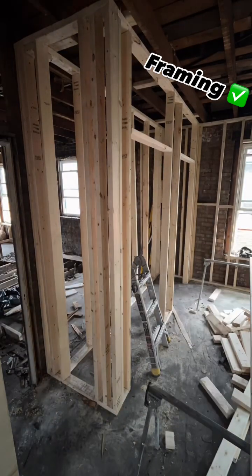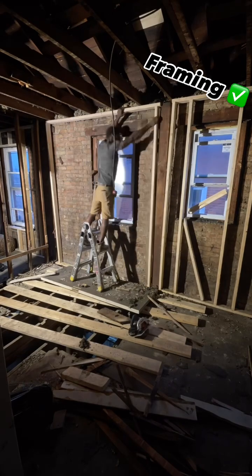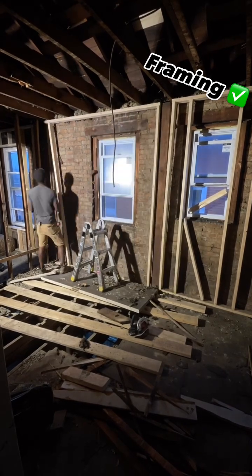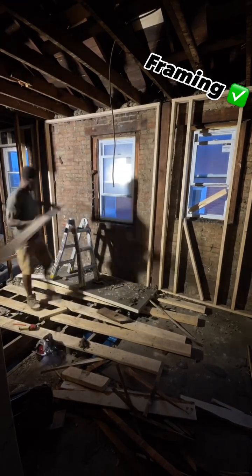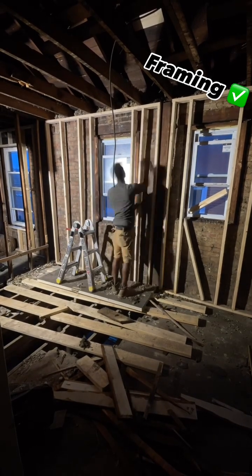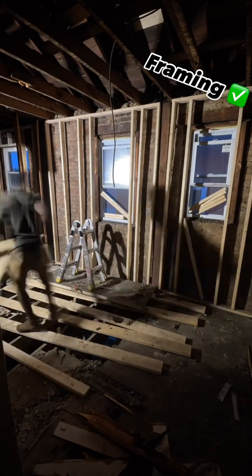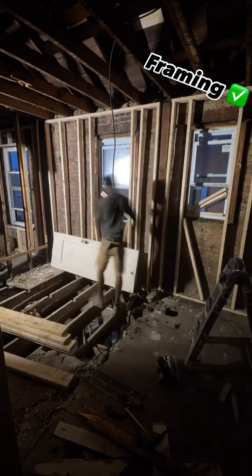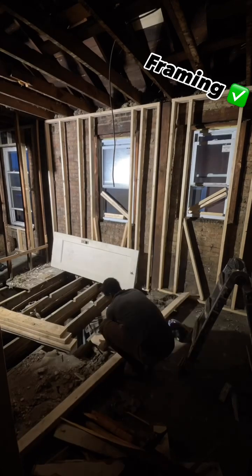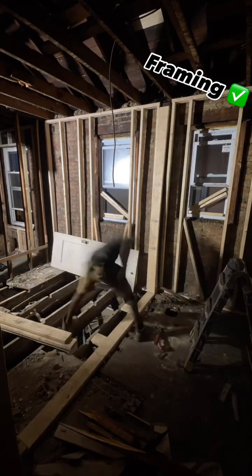Every 16 inches on center. Over to this bathroom — it's kind of a clusterfuck because look at the floor, it's wide open. You're supposed to do that first but they wanted me to finish the framing. I had to put down a door and my ladder to work on top of that. Like I said, it's only holding up drywall — nothing structural, no jack studs, no double top plate.